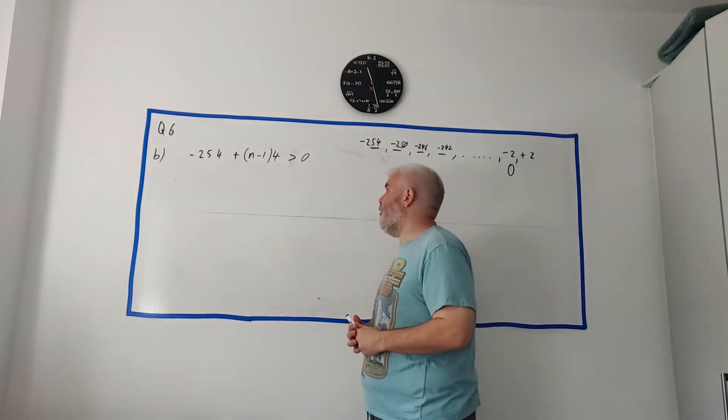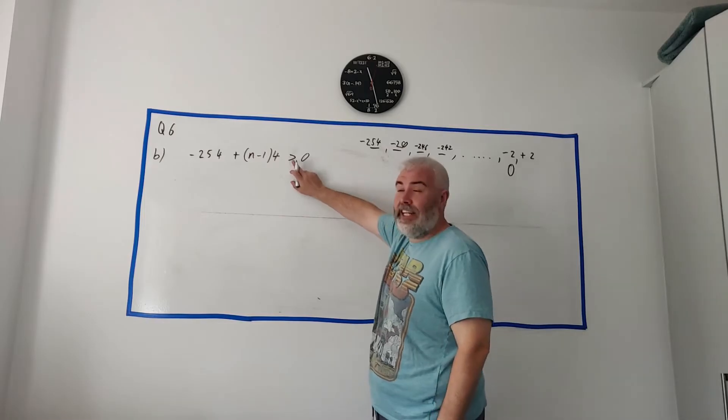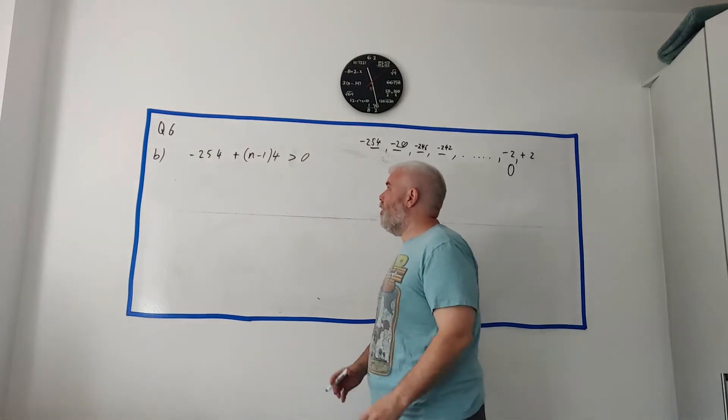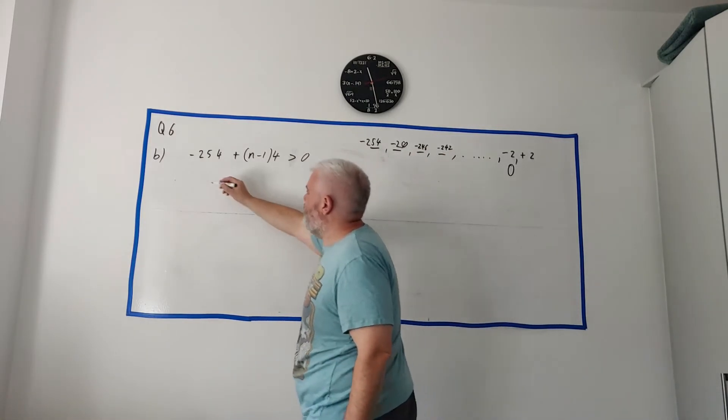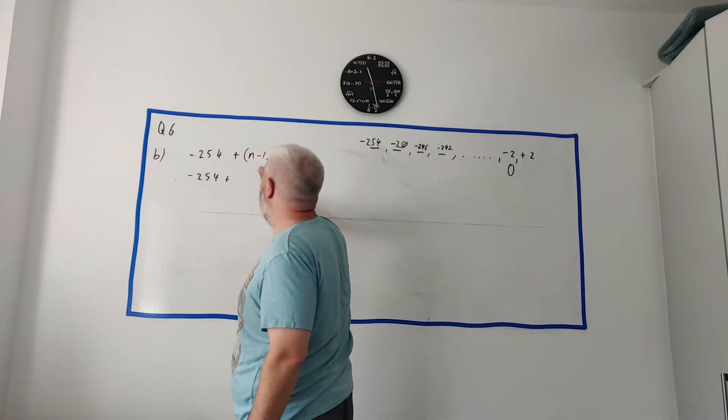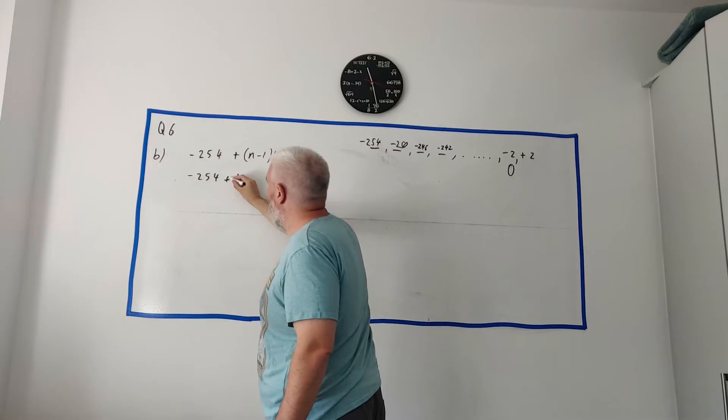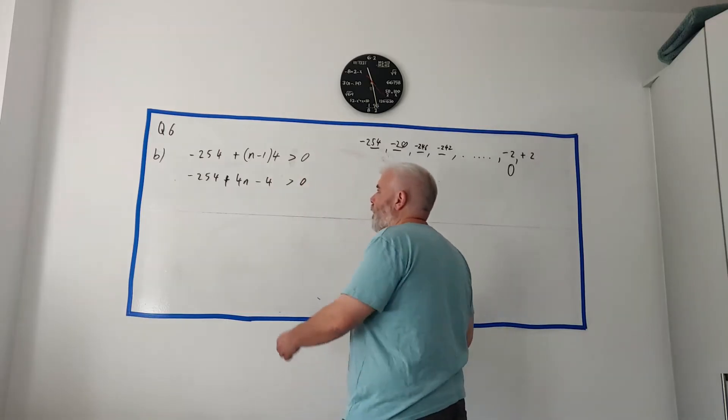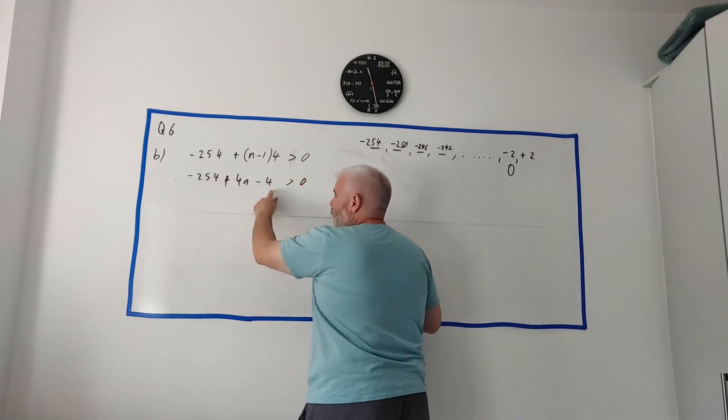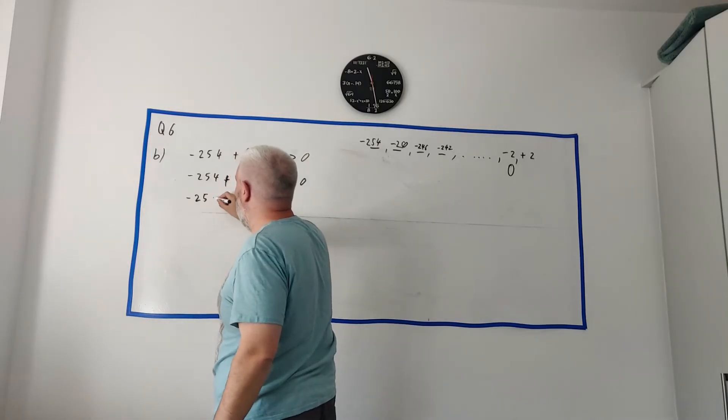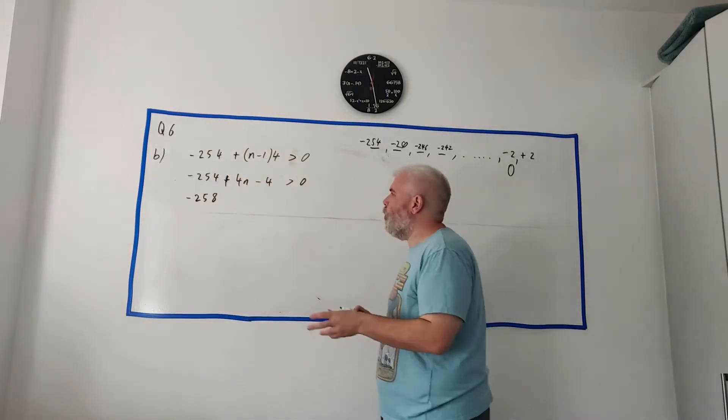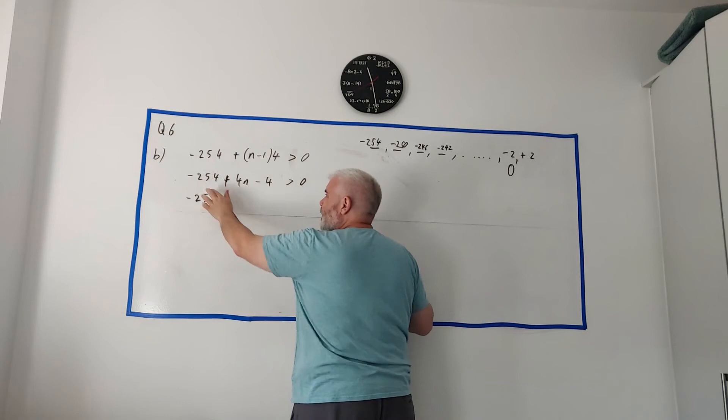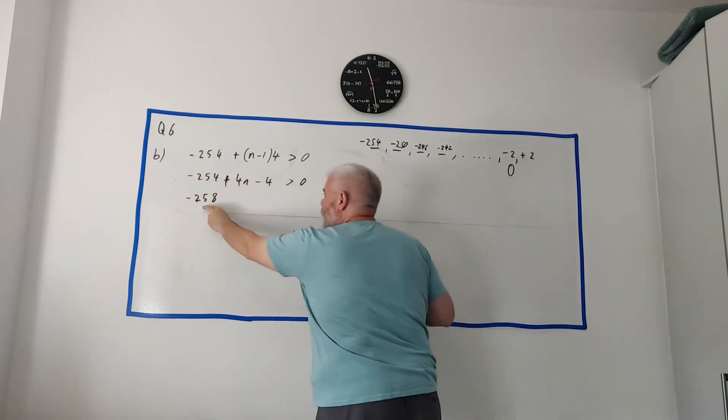Because they'll come up in other parts as well. So, we just solve this equation. Think of this like an equals. It's very similar to an equals. There's only one or two exceptions, and it won't come up in this part. So, let's go ahead and try and solve it. Here's a bracket we can multiply out. We get minus 254 plus 4 times n is 4n. 4 times minus 1 is minus 4. That's bigger than 0. Minus 254 minus another 4 is minus 258. Again, I may have said already, but if you have trouble with minus numbers, lots of students do, just use a calculator. Just be careful typing it in. Minus 254 minus 4 will tell you this answer.